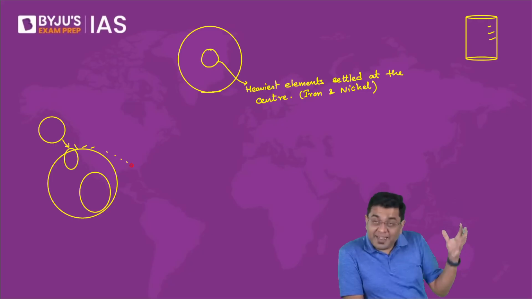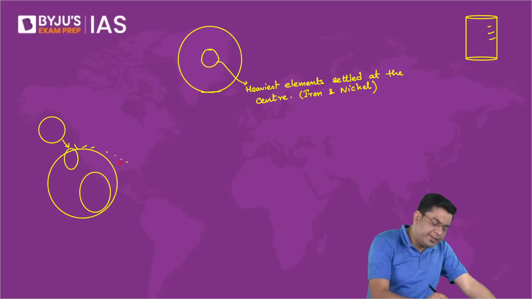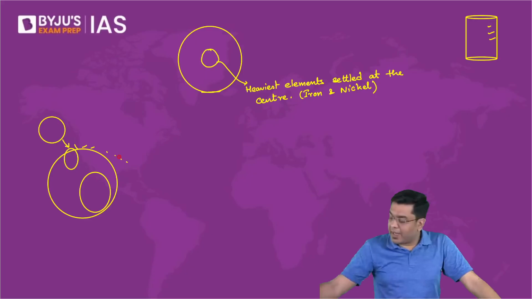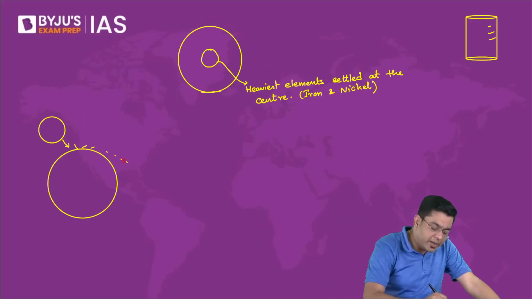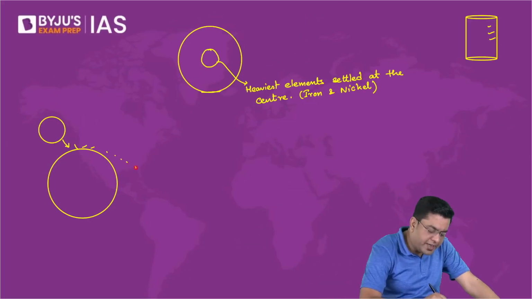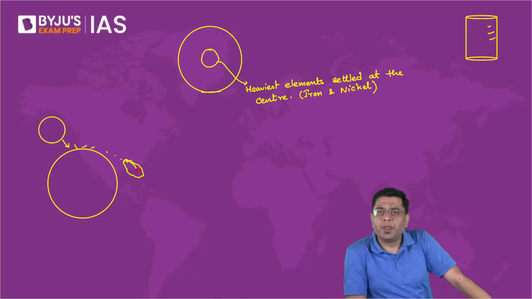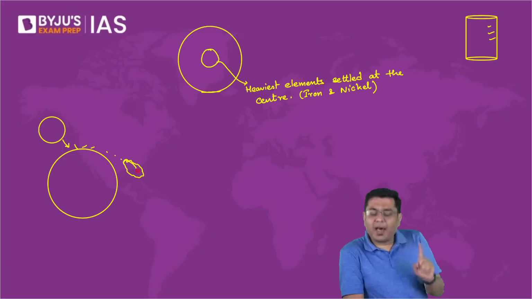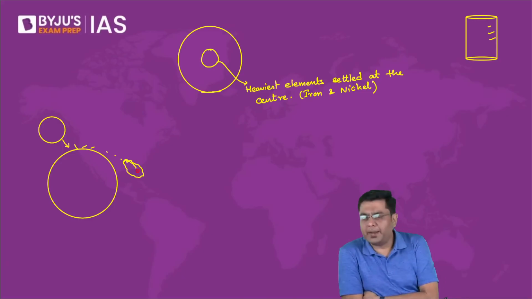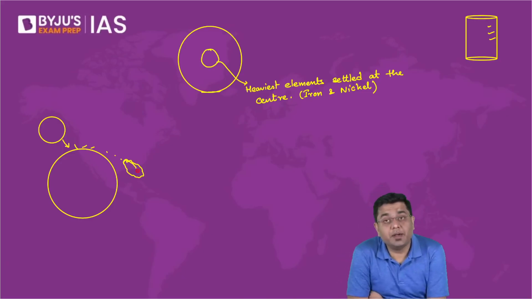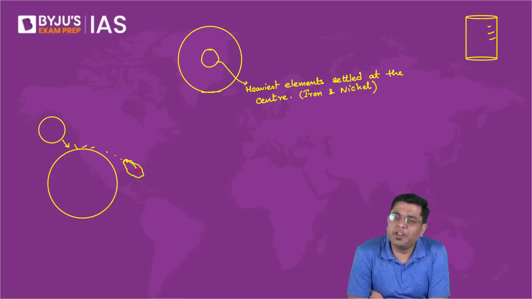Now, when these materials were removed from the planet, let us assume that you represent a large chunk of material which was removed. Okay, let's assume. Now, this large chunk of material which has been separated, will that be impacted by the Earth's gravitational pull, or will that escape Earth's gravitational pull easily? What do you think? Will the Earth's gravitational pull be able to attract that, or will that escape the Earth?